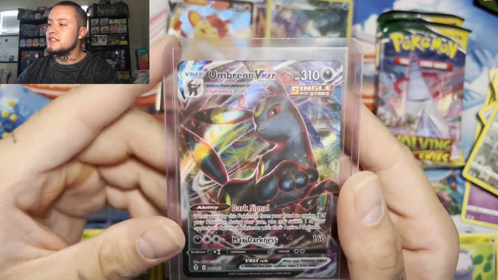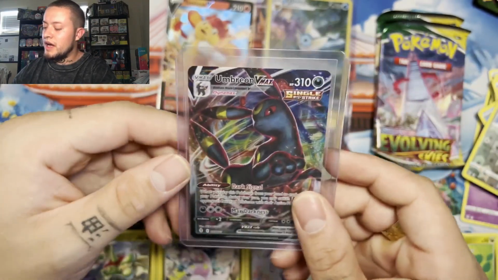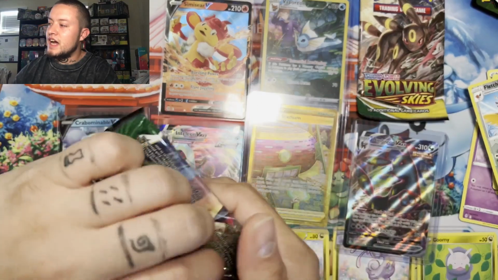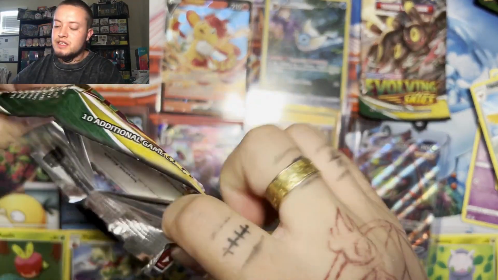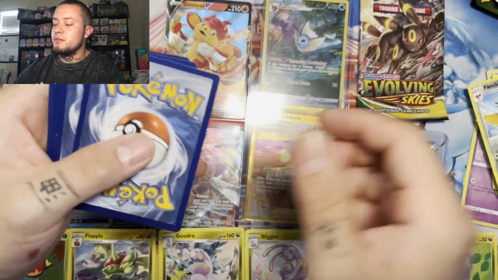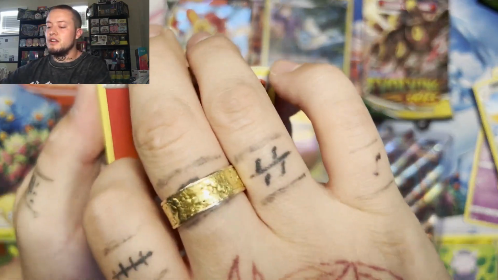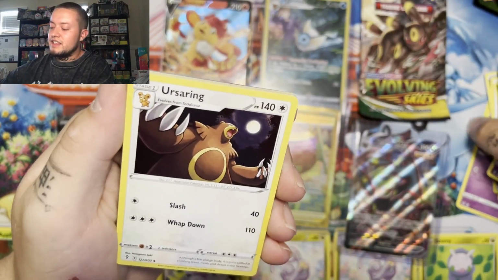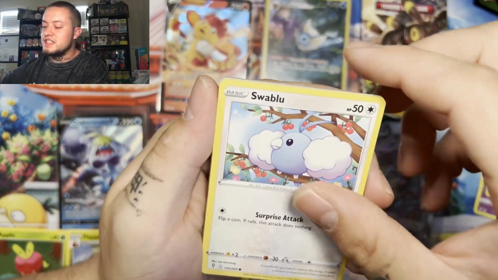But we got two hits out of Evolving Skies Pokeballs, guys. There you go, the Walmart packs. The Walmart Evolving Skies has hits inside. Now, if only I could get my hands on an ETB, because these Pokeballs were not on clearance or anything. We got another black border, come on. Hopefully, not just a holo. Evolving Skies is about to cry tears of joy right now, because we're just getting insane hits right now.